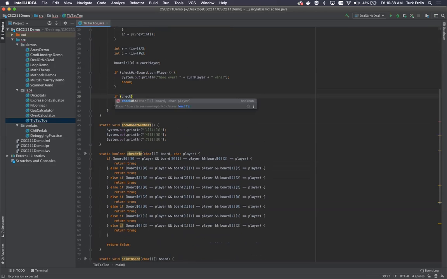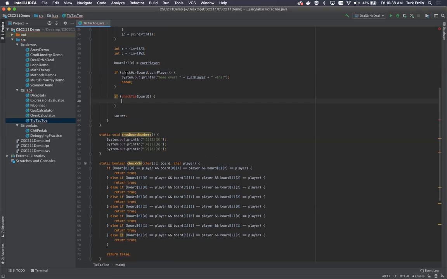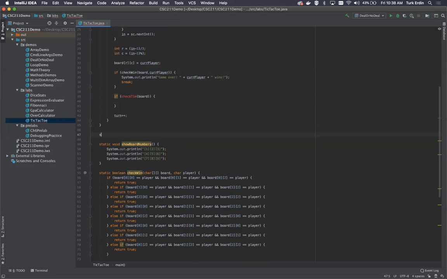Then if check tie board, because it's assuming there was no win, right? Because if there was a win, we would have broken this loop immediately. And then at the end of the program, I'm going to write a method here called static boolean check tie, char board.